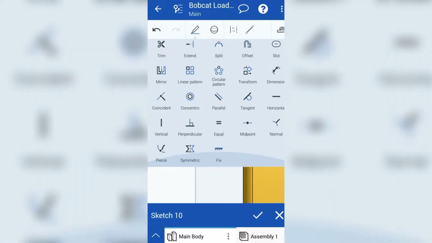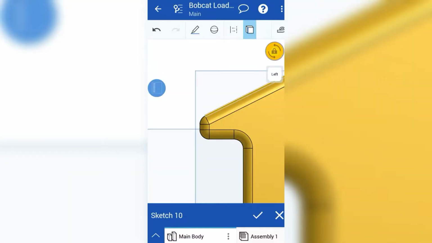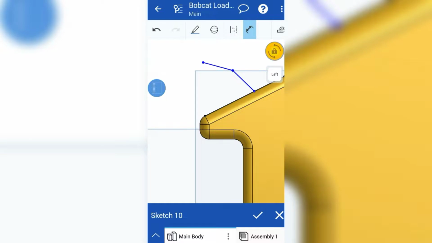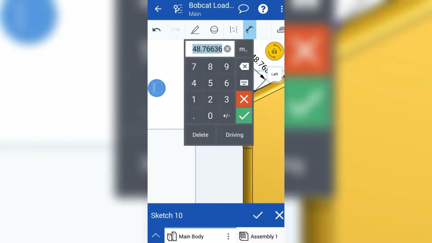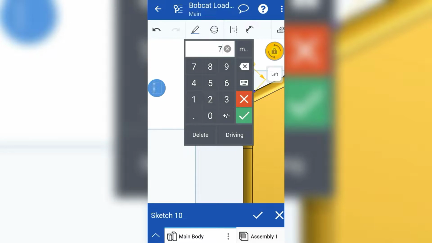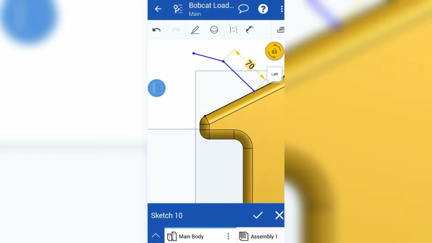Construct, first of all select this face and make it usable in your sketch. Select a line, construct this line in this way, and let's define them. First of all, the bottom side should be up to 70 millimeters, sorry.